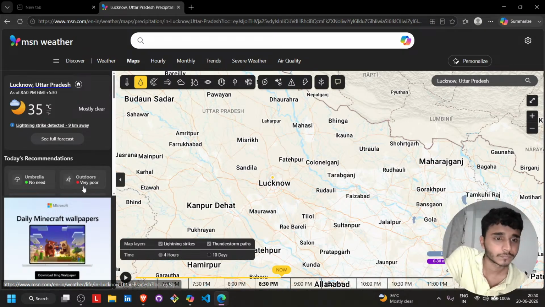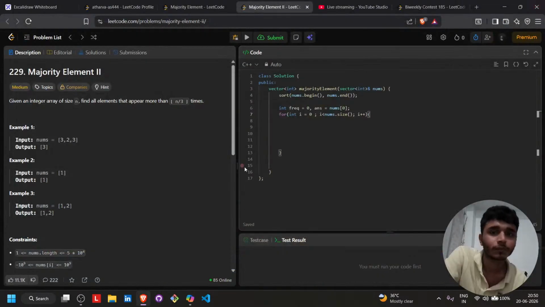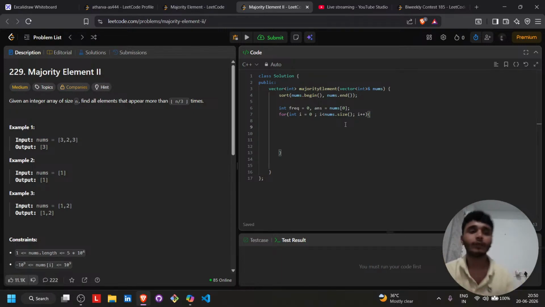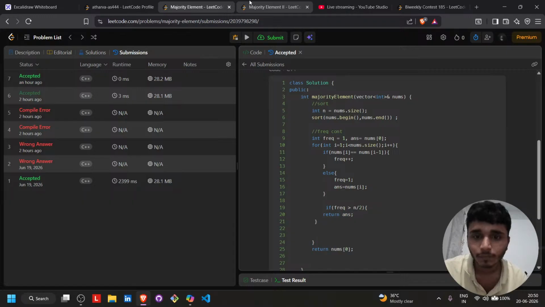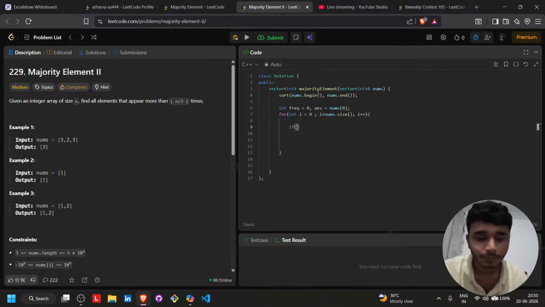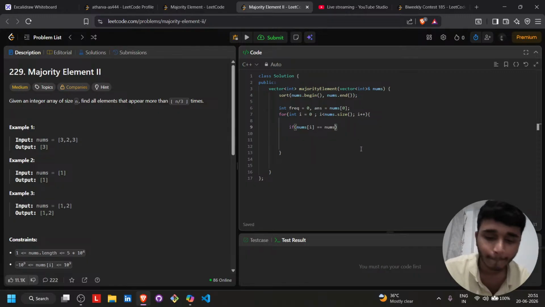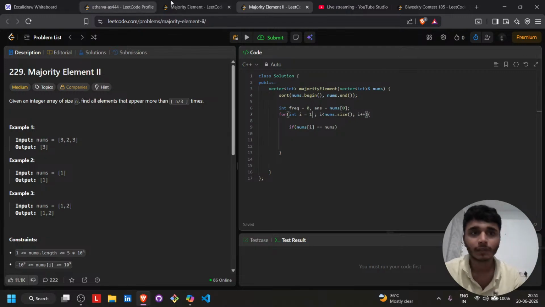Okay, so what are we doing here? We initialize the frequency to 0 and the answer. If nums[i] is equal to the majority element, the second nums[i] will be initialized with 1, I think.